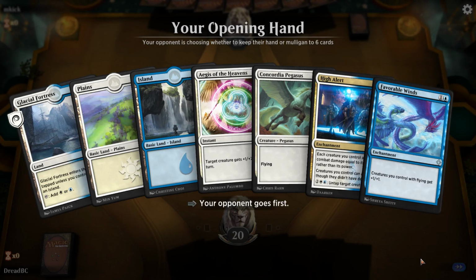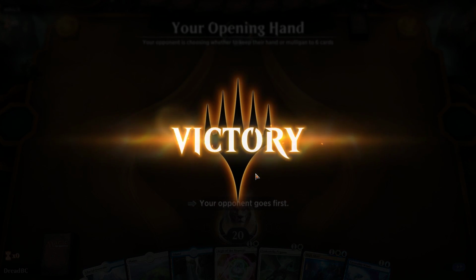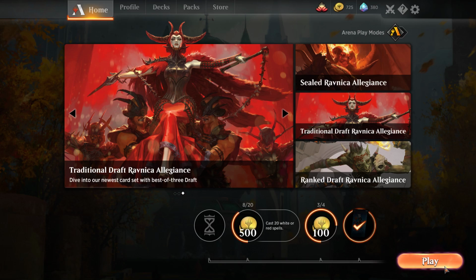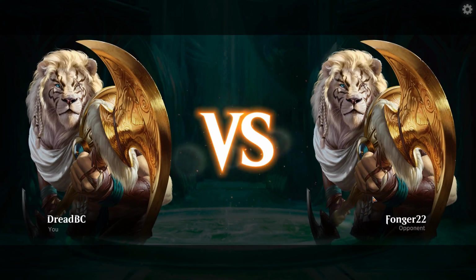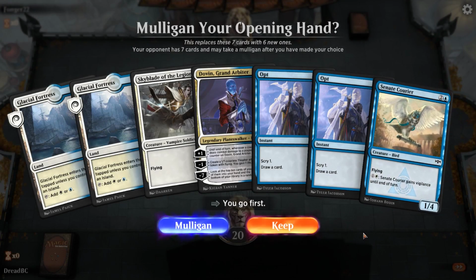Okay, this is a little bit better, but not great. We have a nice turn two. Oh my god. We're gonna... What is the deal today? Well... Funger 22. Let's see if we can have an actual game this time. Good lands. I mean, I guess.